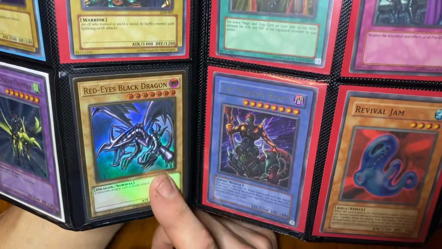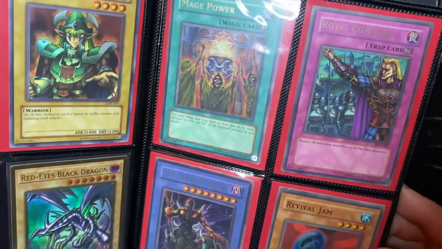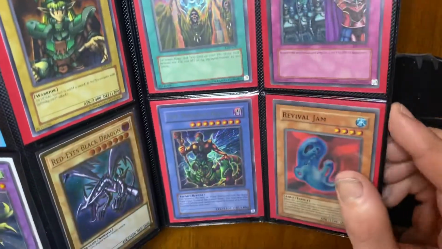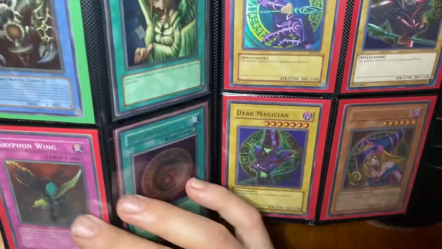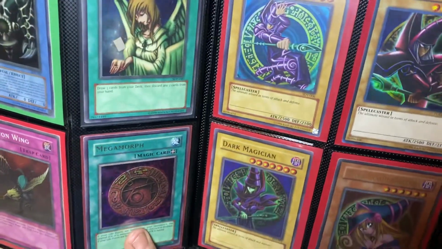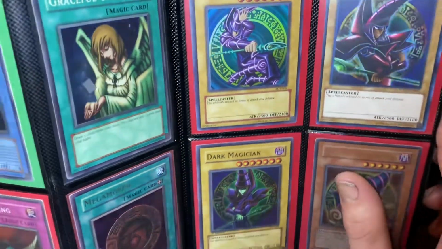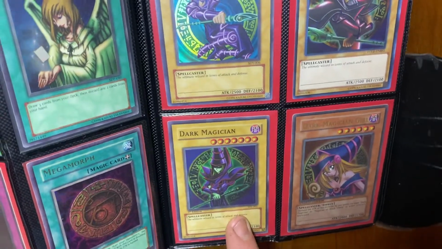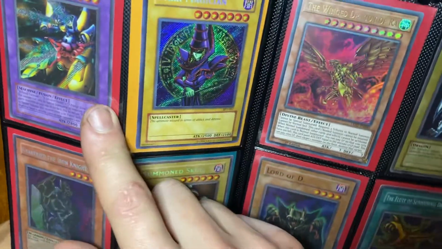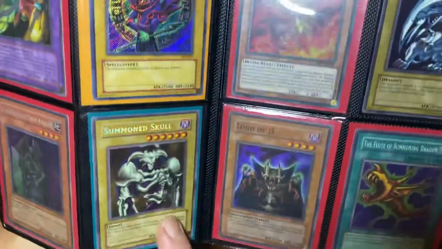Then got a Maximum Gold Red Eyes. That one's new. I just got that. Then these are all from Labyrinth of Nightmare again. Like I said, try to make it more complete. Mage Power, Nobleman, Mass B, Revival Jam. These are all from Starter Deck Pegasus, these three. Then you got Magic Ruler, Metamorphosis, Dark Magician from Starter Deck Yugi. Yugi Gold, Dark Magician. Another Dark Magician. Just kind of all Magician page I got here. This is all from tins. XY, Dark Magician, Gear Freed, Summon Skull, all from tins.